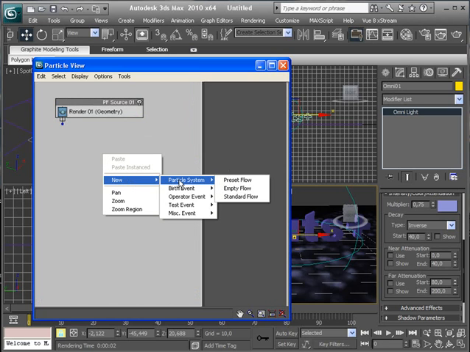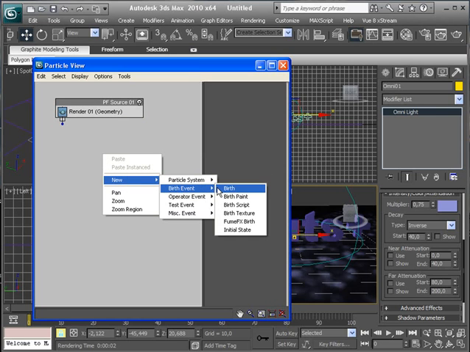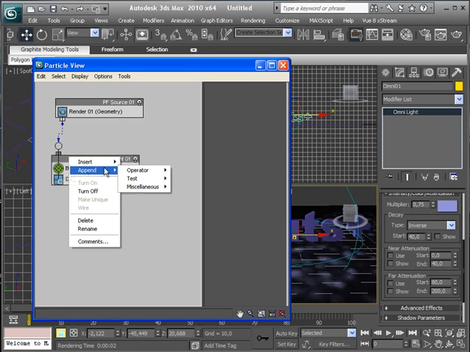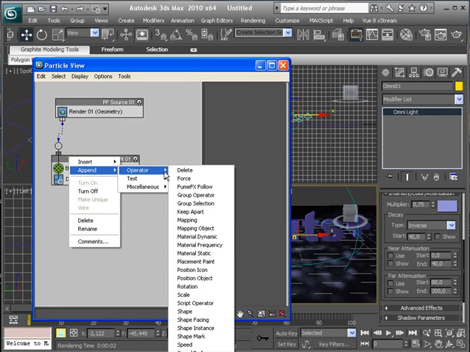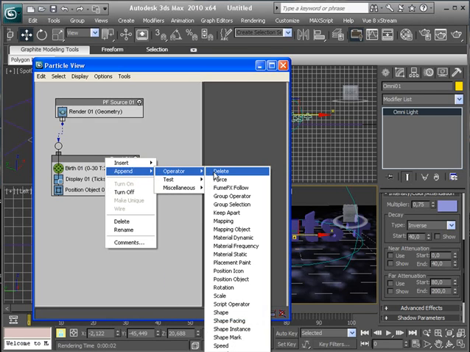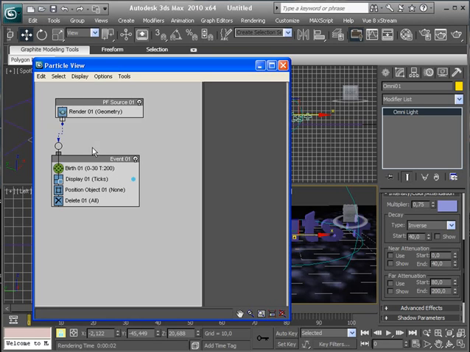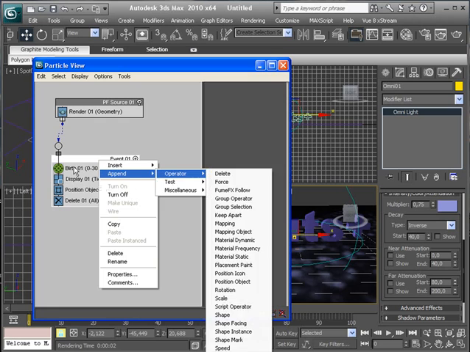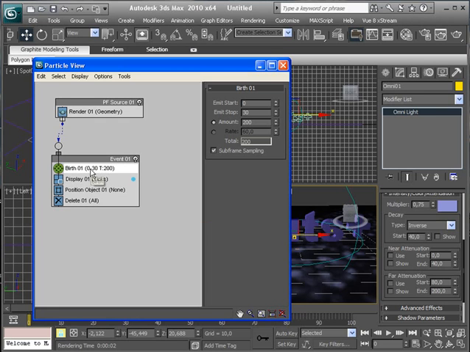Then I'm gonna add a birth event, connect the two pieces, and append operator, position object, and append operator delete. I'm just right clicking on the event panel, so if you're wondering what I'm doing.